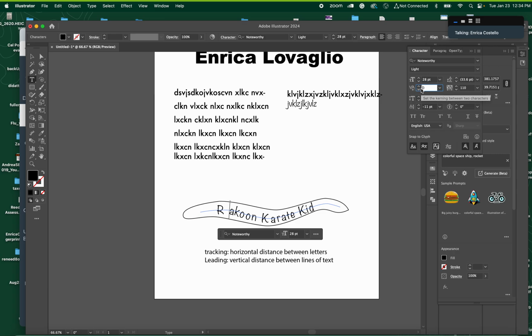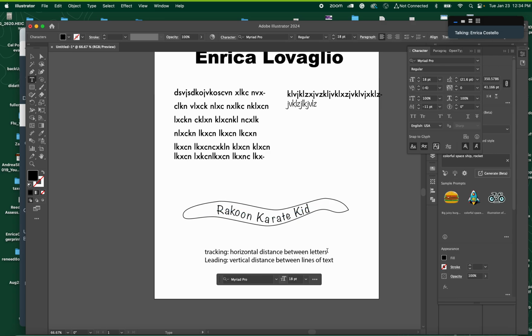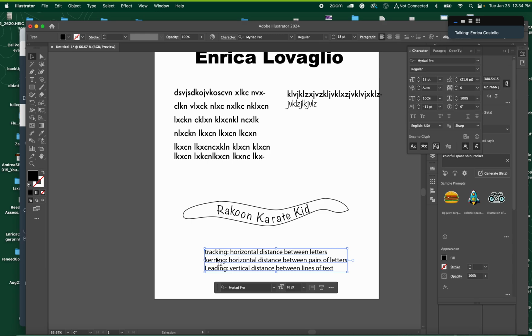There's a bit too much, isn't there? But that's kerning, and that's generally a design effect. It's something you do because you want to create some really interesting design things. It's not used as much as the other two, but it's still just as powerful and important when you need it. So this one also is the horizontal distance, but this time it's between pairs of letters or characters. These are really important terms that you will probably, especially if you're in graphic design, have to know inside out. It's really kind of important.